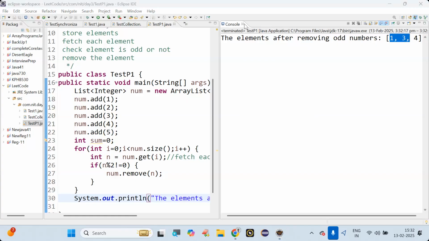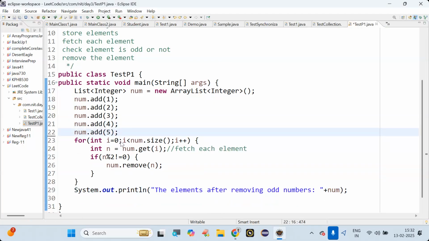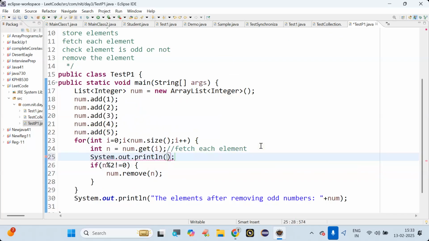So if you're thinking it's going to be easy, it's not going to be that easy. Okay. Now, what is happening here? n equals num dot get of i. If I display that, what am I getting in n, value plus n?